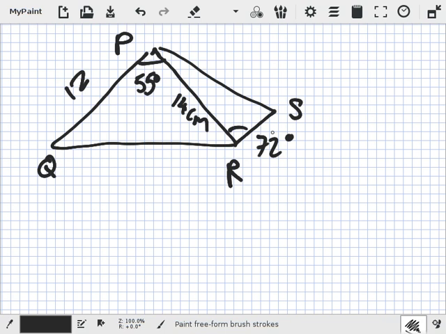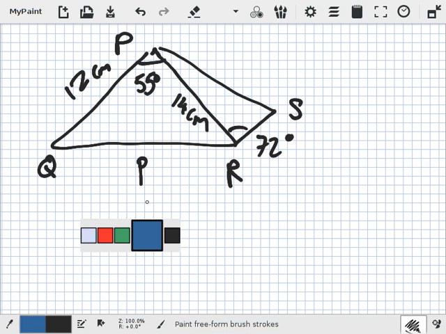Now, let's have a look at this one. I think, are we told the area? No, we're not. Find QR. Okay, and that's 12 centimeters. So I just want you to tell me which rule I need to find QR, which is this side. I'll just call it the letter P. Do I need the sine rule or do I need the cosine rule to find P?